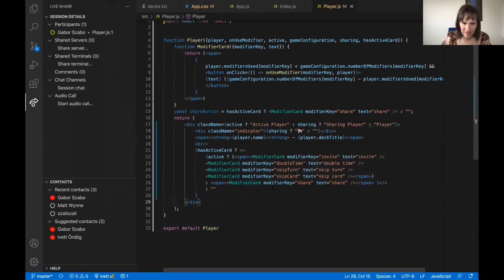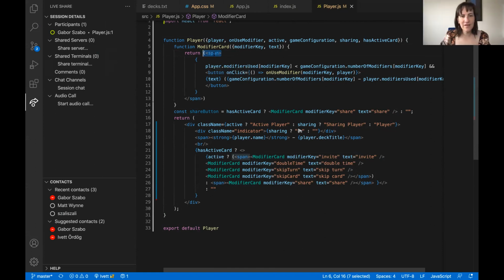Maybe it's the button that has it. Yeah, I think so. And there is a span here as well. So many spans. But they don't do anything.